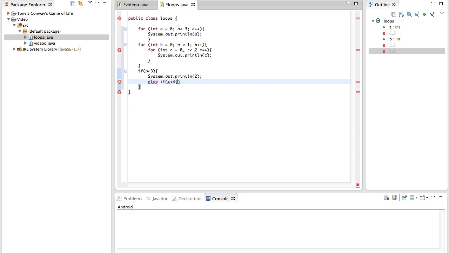Now the interesting thing about the if loop is you can have so many conditions, because you can always do else ifs after if. You can have as many else ifs as you want. And now we're going to do else if c is less than 3, system out print line, let's say 3, right? And you can keep having else ifs so that your condition will run through every single possible scenario. So the if loop is pretty useful when you have to have your program go through multiple conditions.